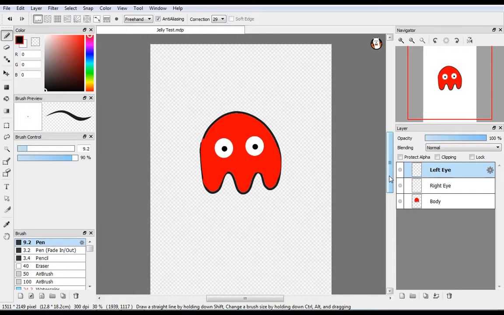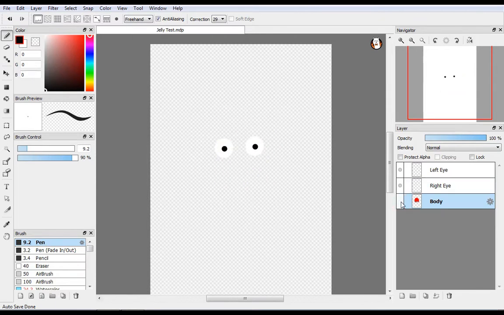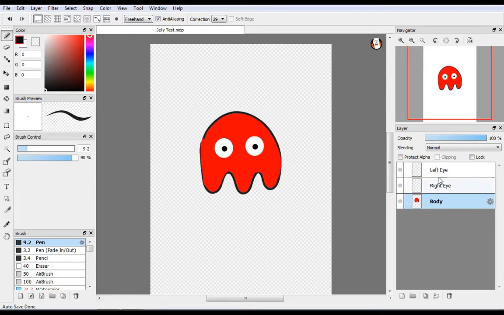So layers are a division of properties for a particular character, illustration or art. Now you see I have layers for each property of my character. I have the body, the whole reddish body, the right eye and the left eye. It is not compulsory to put them in different layers, or different orders of their properties, if I may call it that.